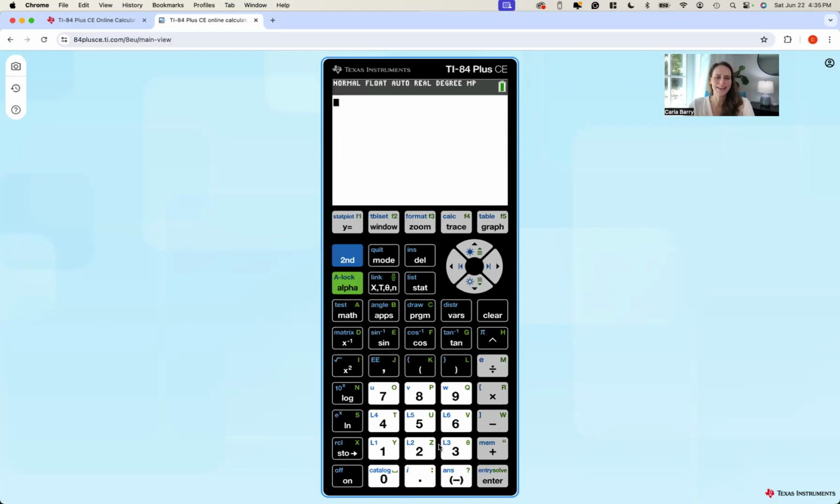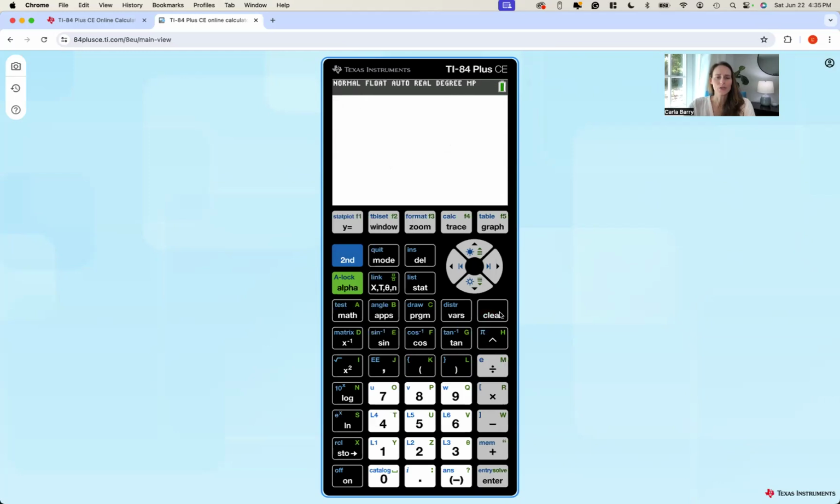So first smaller thing is when I put a pi in my calculator, let's say I have 2 divided by 3 pi. That is not what 2 divided by 3 pi is equal to. Whenever we divide by something that has pi in it, so do you see how pi is in my denominator? I have to put the whole denominator inside parentheses. So really 2 divided by 3 pi equals 0.21. So I don't want you to miss an easy point just because you didn't know that.